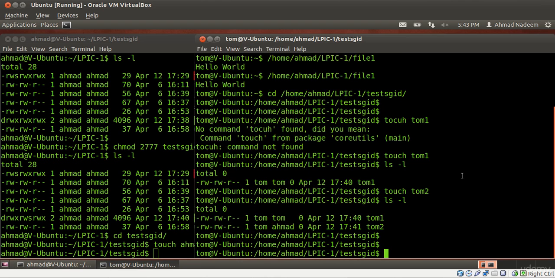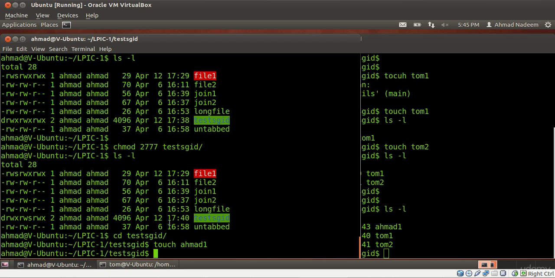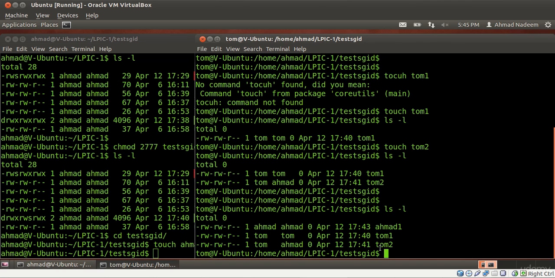Ahmed1. Now once we do that and we look at the contents of this folder from user Tom, we see that indeed Ahmed's file is there. Since the normal permissions of this test SGID folder are set so that anybody can change the contents, maybe execute or delete the files and folders in there, then this user Tom should ideally be able to delete this Ahmed1 file.